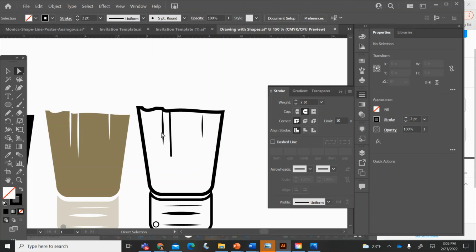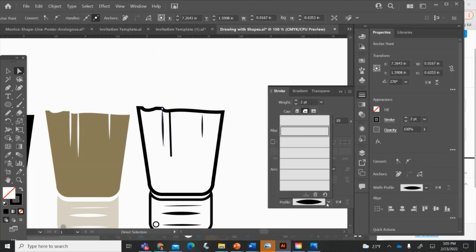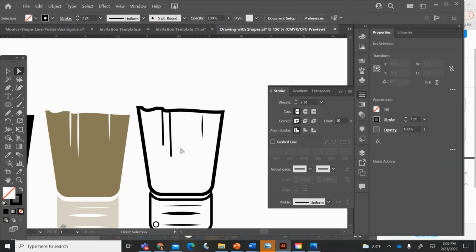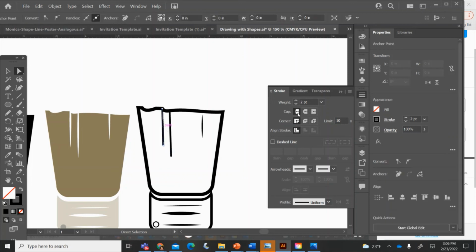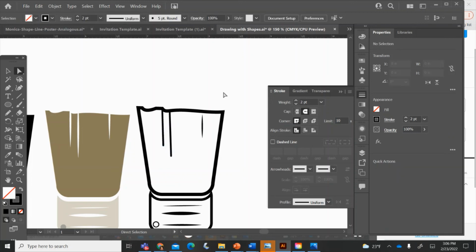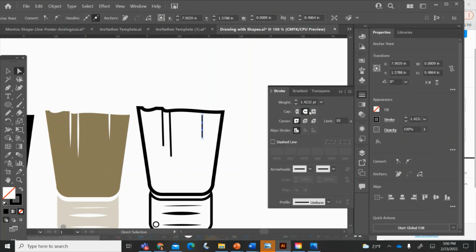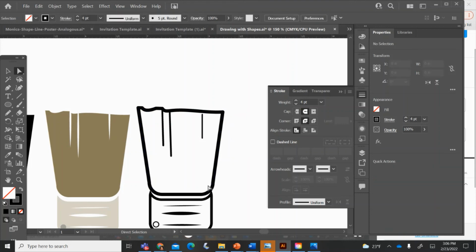So like here, these lines, you can't really tell if you have the uniformity on, but sometimes it's really nice to like have a round end cap. See, this is the square end cap. That's the round. So I really like that variation as well. So if you have some just plain lines and make them a little thicker so you can see them, just make your end cap round. You can also do that with corners and stuff too. So I could round the corners and just kind of play with line in that way as well.